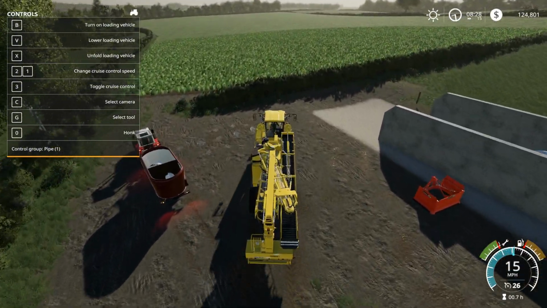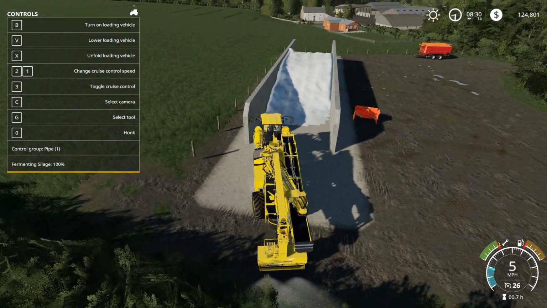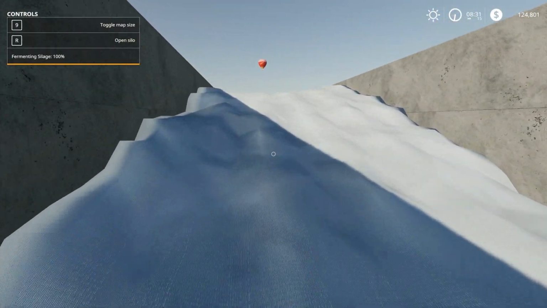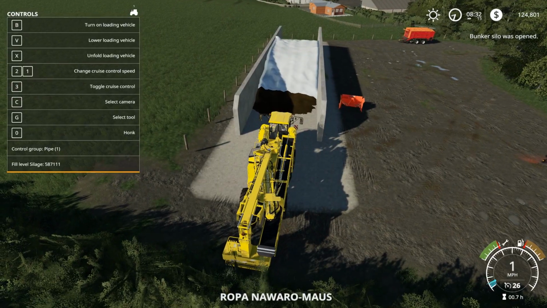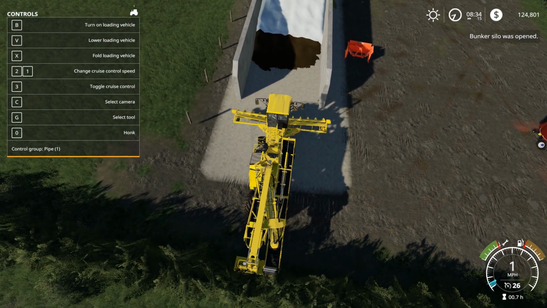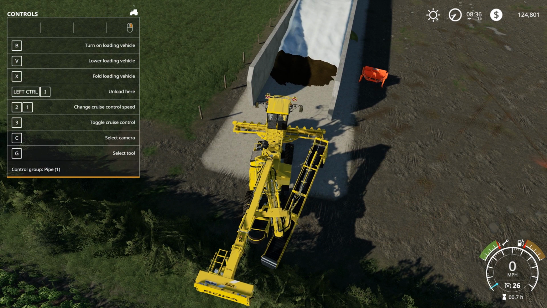So it'd be 32,000 liters of silage, which I don't think is correct. That doesn't seem right. Seems a little skewed there. The silo. Here we go. Open this bad boy up, and it better fit. I know it's going to be close. Oh no. This doesn't fit.